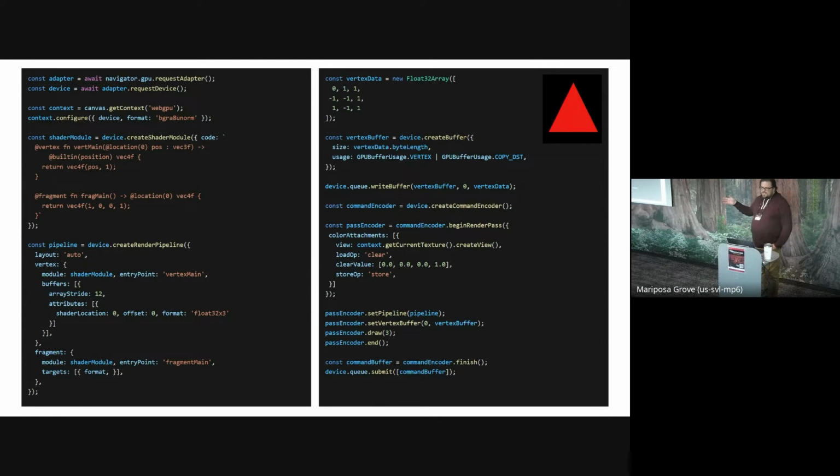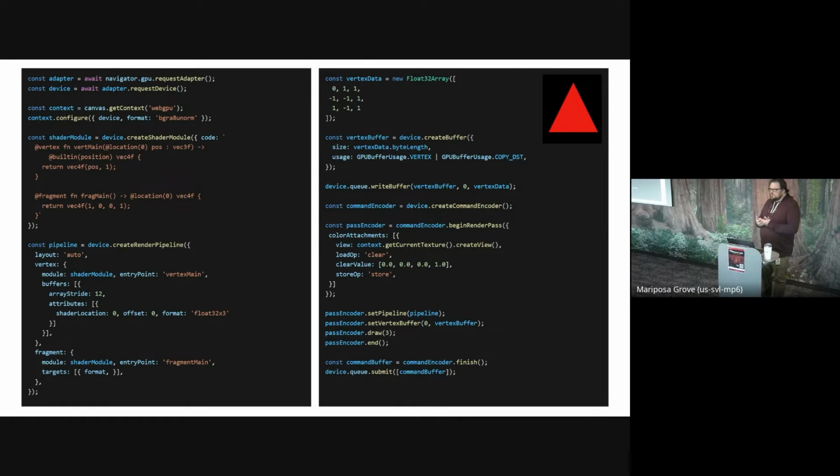It's under 100 lines. If I tell a room of web developers that, they recoil in horror that we could have designed something so complicated. And if I tell a room of Vulkan developers that, they think we're cheating. But if you look at this, you can see that there's a lot of parallels to Vulkan. It looks a lot like Vulkan as you squint.